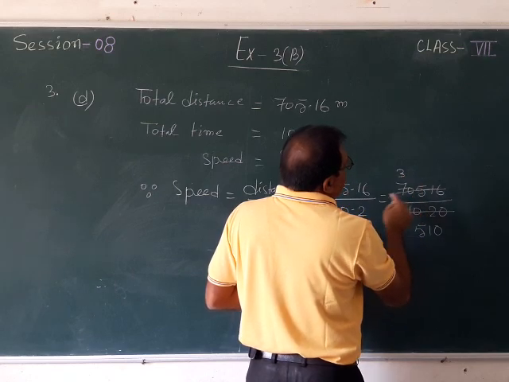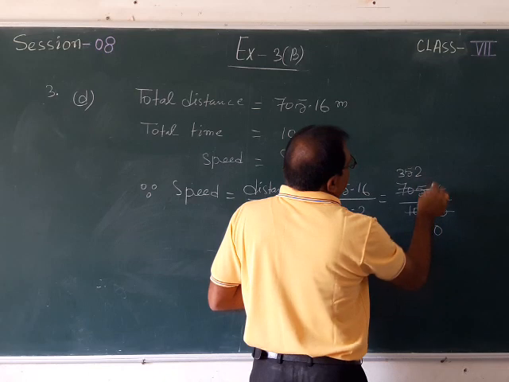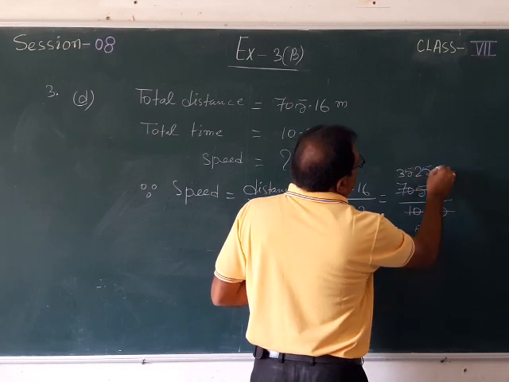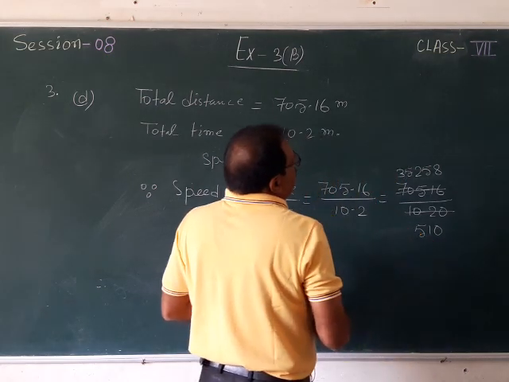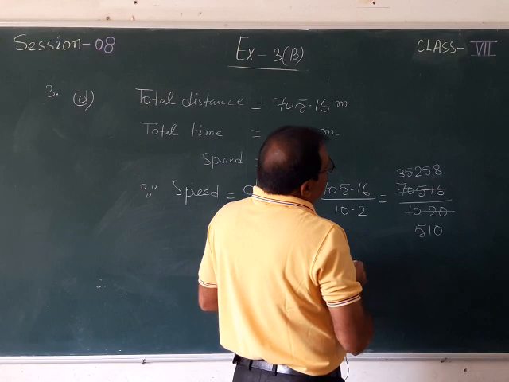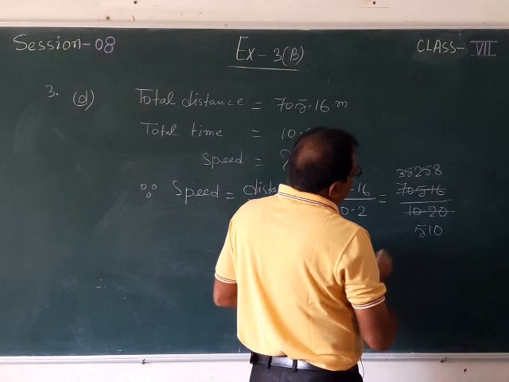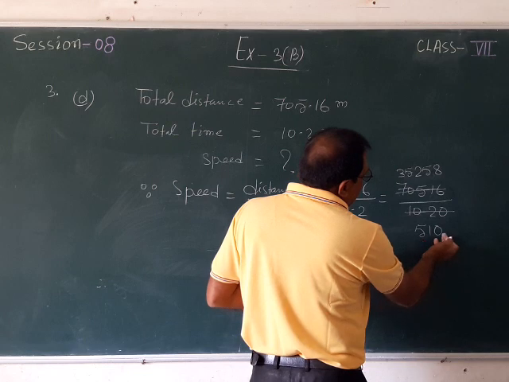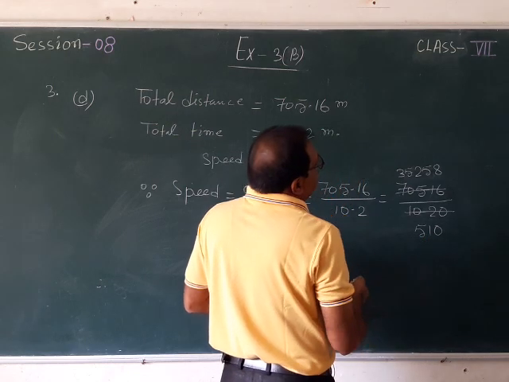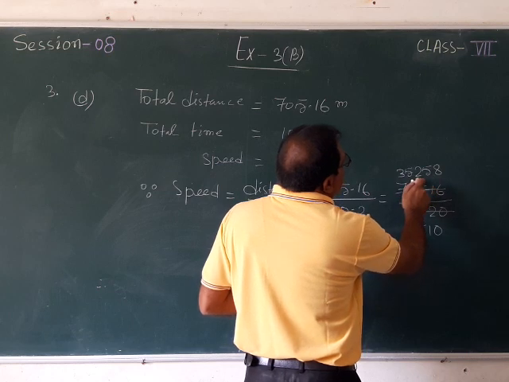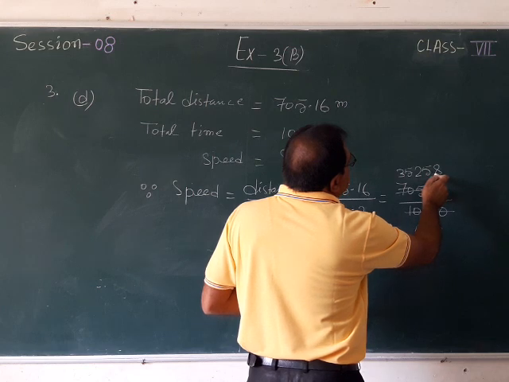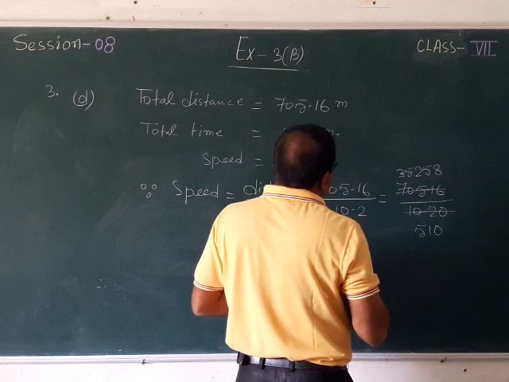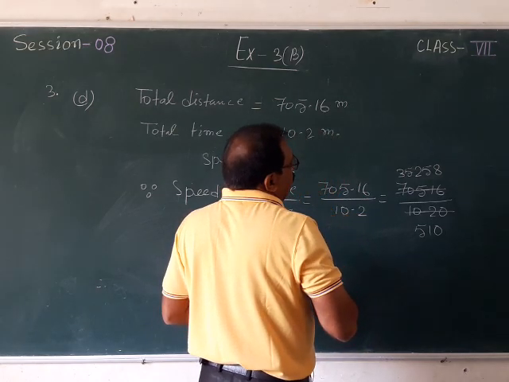Now by 2, 2 3s are 6. Then here 1, 0, 10. 2 5s are 10. Then 2 2s are 4. 1, 11. 2 5s are 10, 2 8s are 16. Now again you can see 510 is there, and here 35258 is there. Now which number can cancel? This number. So I can see this is 510, 5 plus 1 is 6, so 3 can divide it, and here 5 3 8, and 2 10 and 5 15 and plus 8. So this time it cannot be cancelled by 3.